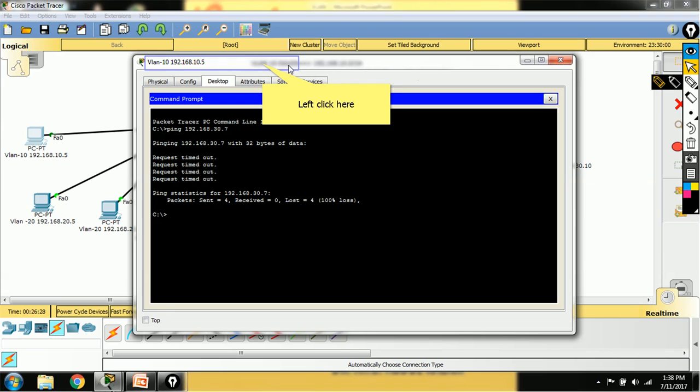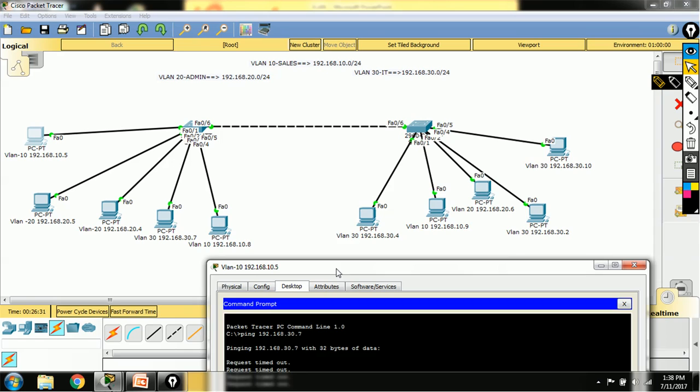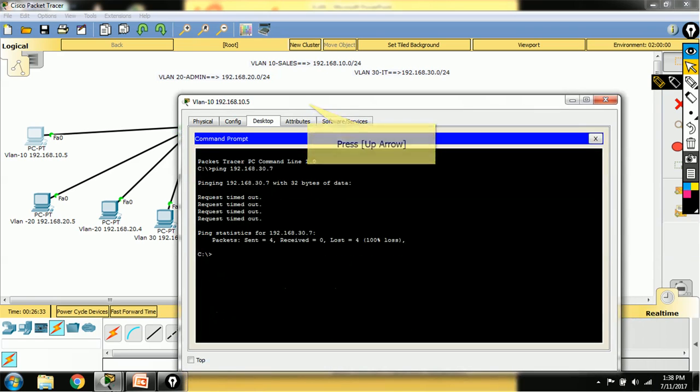And if I try to ping a PC that's in VLAN 10, also 10.8, let's see.